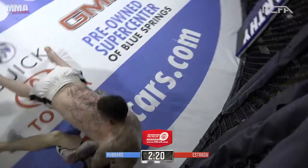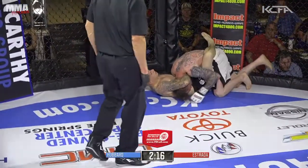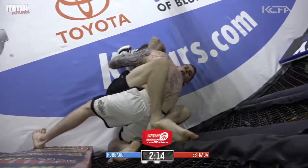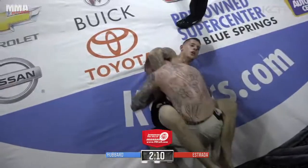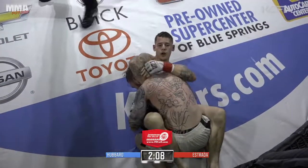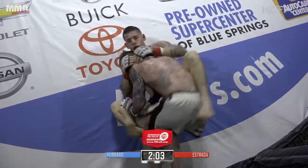Estrada, great job by Hubbard defending, but he's still in this guillotine here. Estrada closing his full guard and working on this guillotine right here. Hubbard looking to fight the hands with his left hand. Hubbard doing a good job of defending, and Estrada lets go. Wow, great defense by Zack Hubbard.